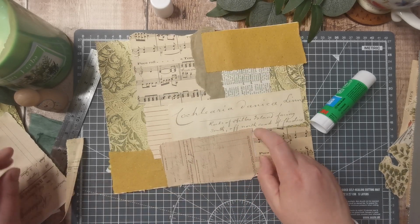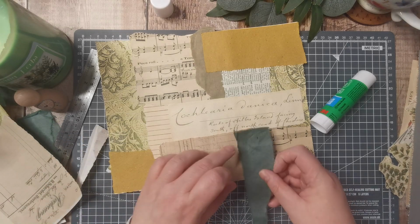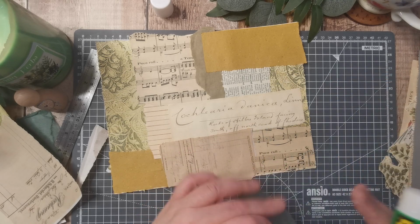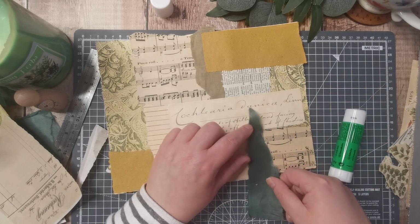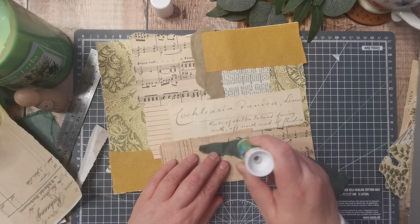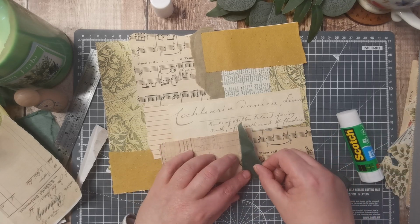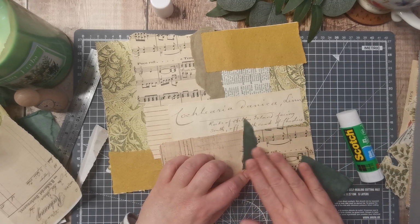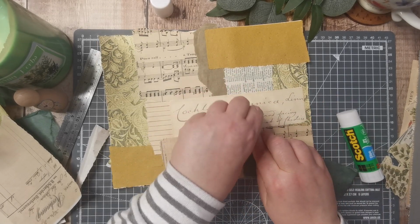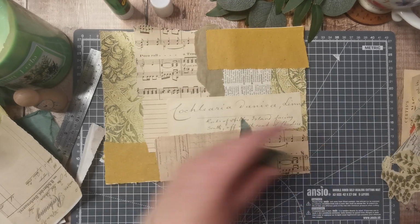Just going to put a bit of green there. I've noticed that I've left some white, but I do think it is very pale in this corner. Right, let's see what we can stick down on. It's just stuck down. Right, see what we've got.